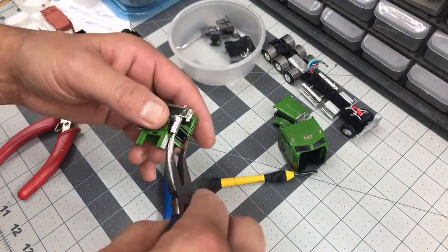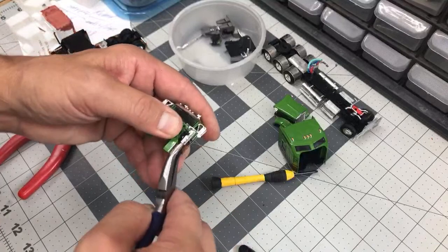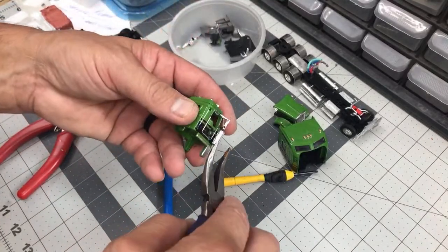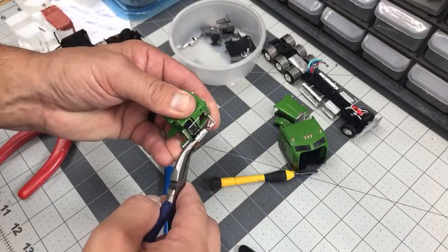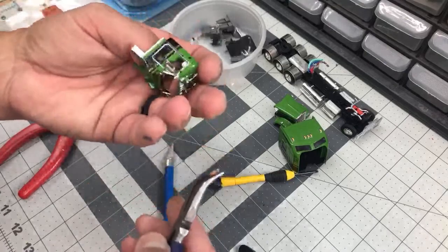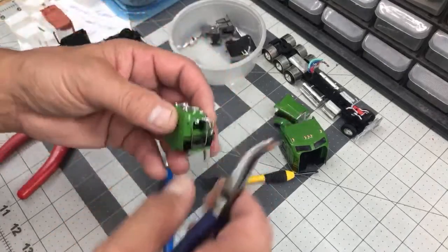You can take off the air breathers a multitude of ways. I just hooked them with my bent plier and pried them off. Most of the time, it'll save those pins on there. Sometimes they don't come off, sometimes they do.